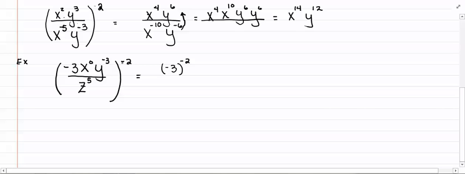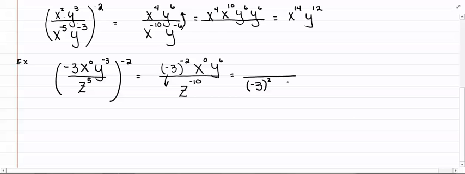Again, when you raise a power to a power, you multiply. 0 times anything is 0. Y to the 6th. And on the bottom, z to the negative 10. Get rid of negative exponents by crossing the line. And again, the only sign that changes is the little power exponent sign. X to the 0 is 1, so I can go ahead and substitute that out. Y to the 6 is positive. Z to the negative 10 crosses the line, toggles the sign of the exponent, and changes it to its positive.